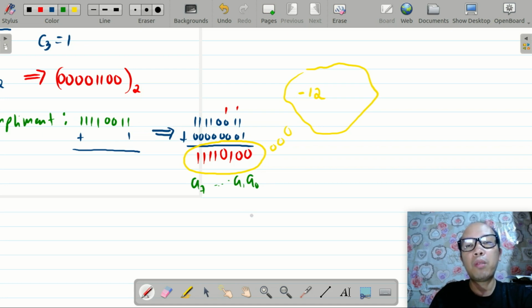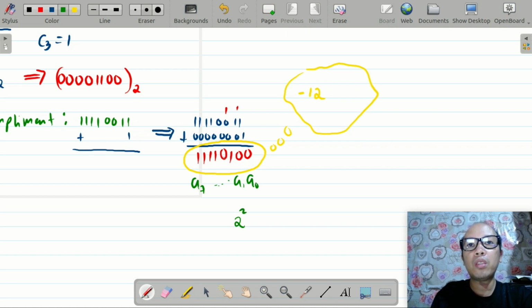And if you apply our previous method, we have a sub 0, and the third digit becomes 2 to the 2.